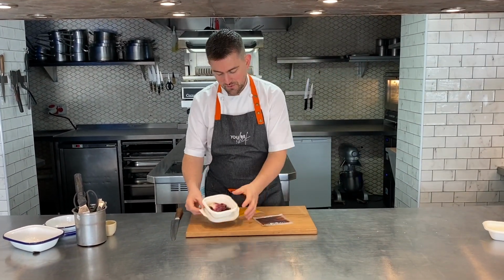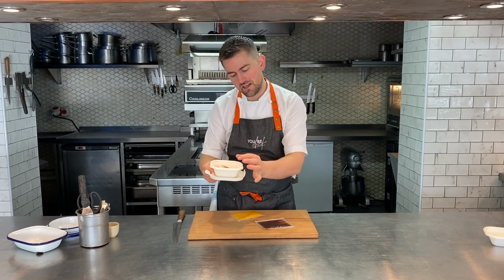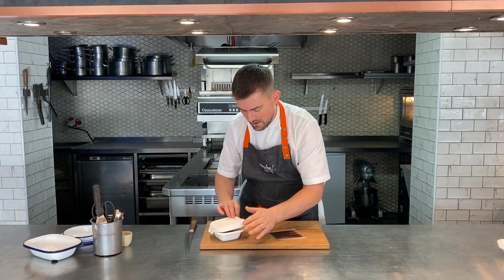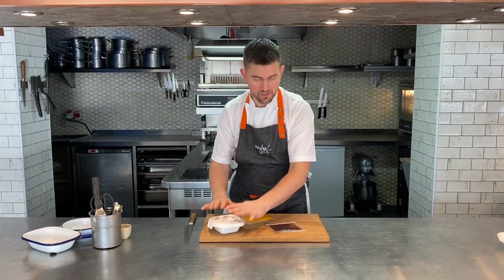Then the other garnishes, we've got radicchio here. Radicchio is bitter, but we just saute this off with some sugar, salt, pepper, and a little bit of sherry vinegar. Really nice flavour in there. Takes about 3 or 4 minutes heating up in the oven. Keep the lid on loosely though, just so it doesn't burn.